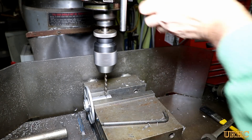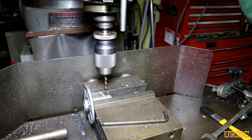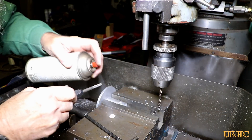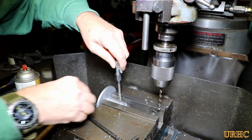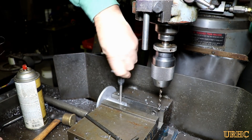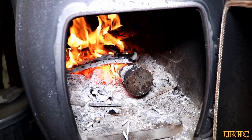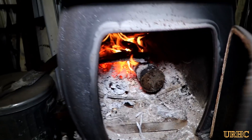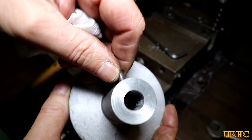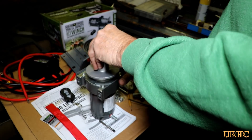The stub sticking out of the snowblower had a quarter-inch hole about three-sixteenths deep that the set screw on the existing collar locked into, so I tried to match that the best I could. I'm starting to drill for a quarter-20 set screw that I'm going to tap in there — first drilled a pilot hole and now I'm running a tap in. This is really soft aluminum so I'm not sure if it'll hold permanently, but I think it will because the set screw is acting almost as a shear pin. For now I'm going with that, and if I have a problem later I'll just drill it right through and put a roll pin in. You can see the spring is still retained and everything fits nice.